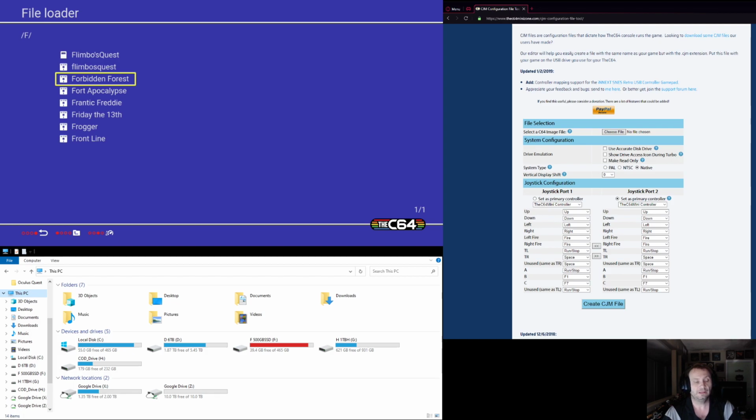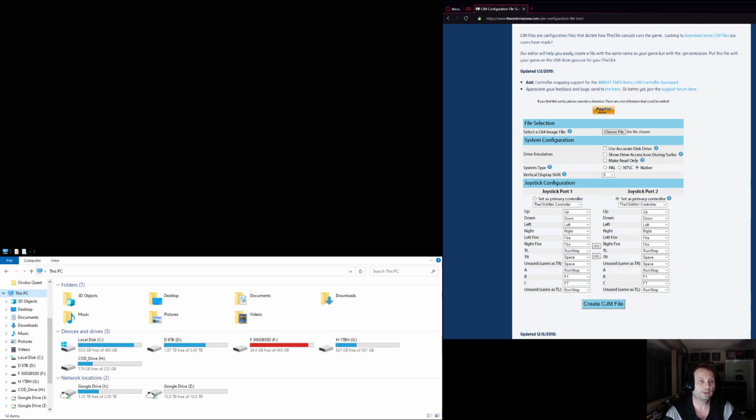So the C64 Mini will default, in my case, because I have a US system, to NTSC timing versus PAL, let's say. It should default to port 2. And it should use faster drive emulation, right? So it should be nice and fast. You don't have to sit there and wait for the drive to load for 3 minutes. But let's try it out. You need to do this with each one of your games as well. So we're going to go ahead and load Forbidden Forest.